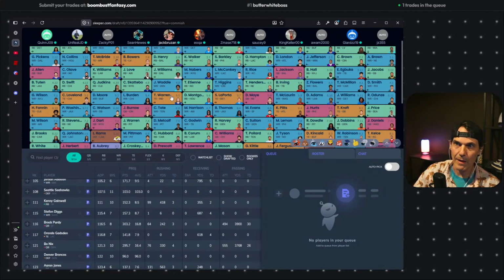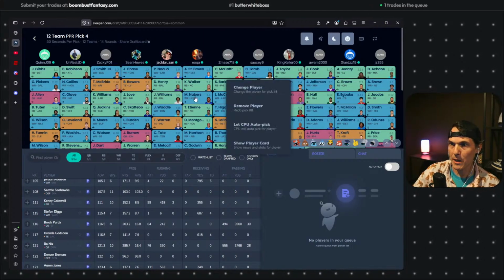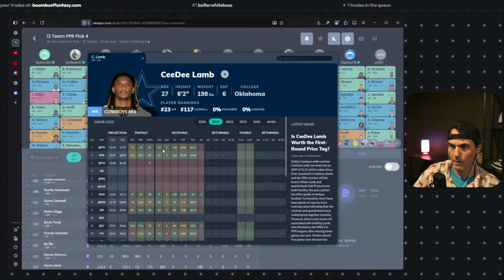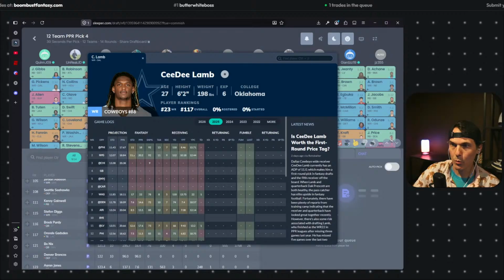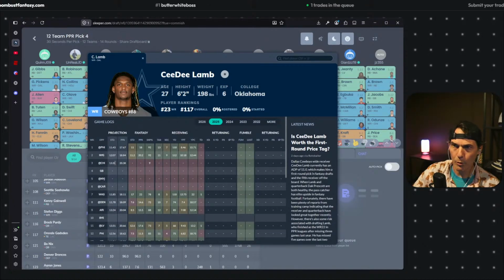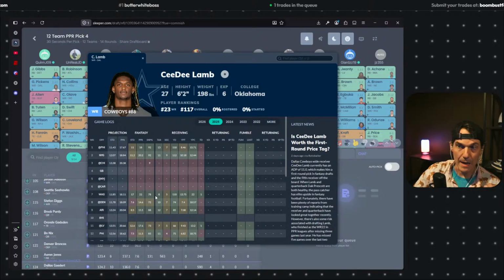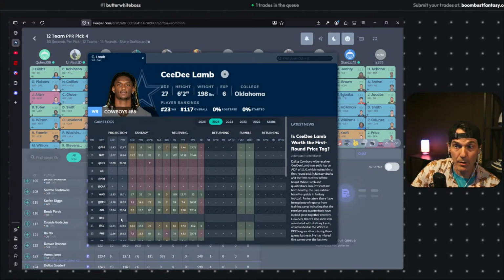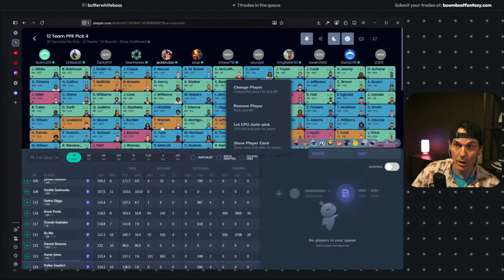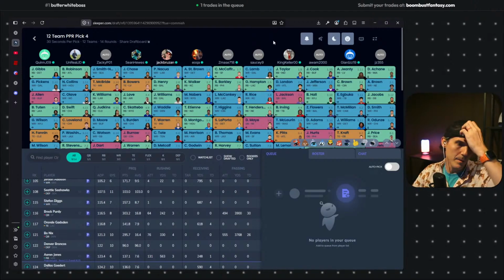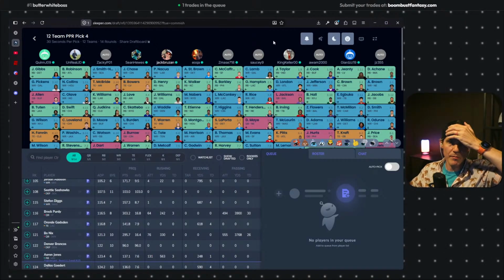How many games did CeeDee Lamb miss last year? He had a high ankle sprain. He got injured in week 3 against the Bears. He came back pretty quick. He only missed 3 games. So maybe it's possible, and then he was actually pretty good. That was a very fast recovery compared to others. So maybe I'm wrong. Maybe doing a slight bit of research changed my feelings.